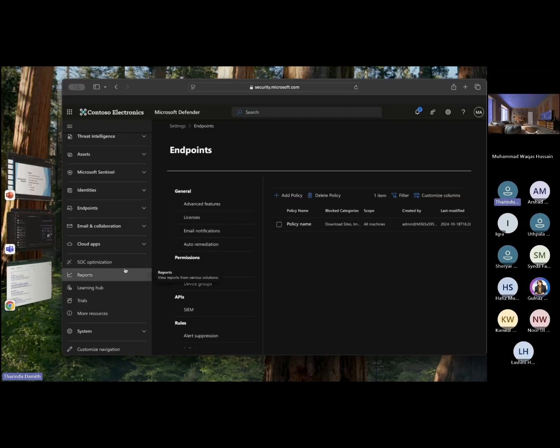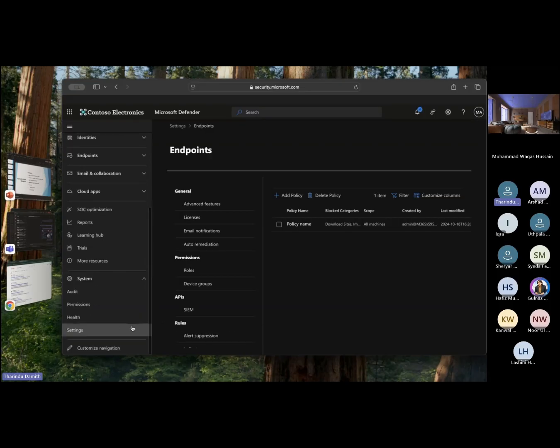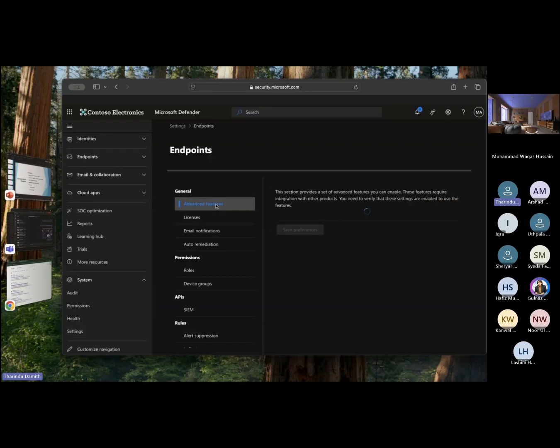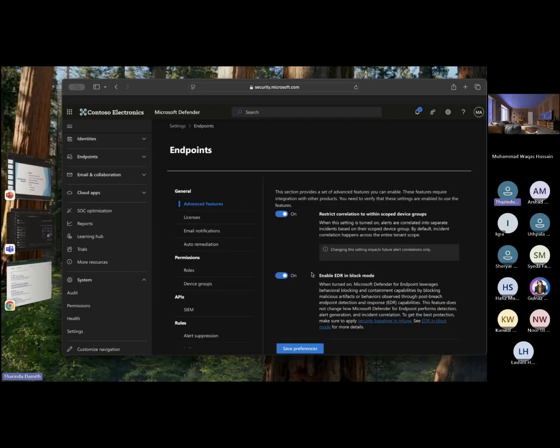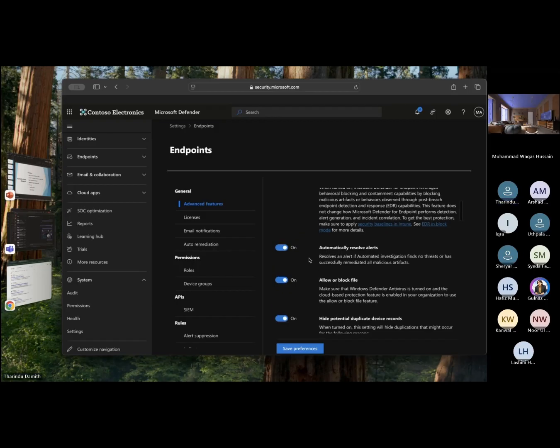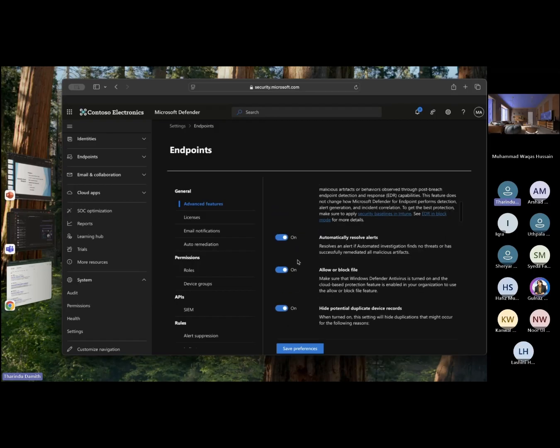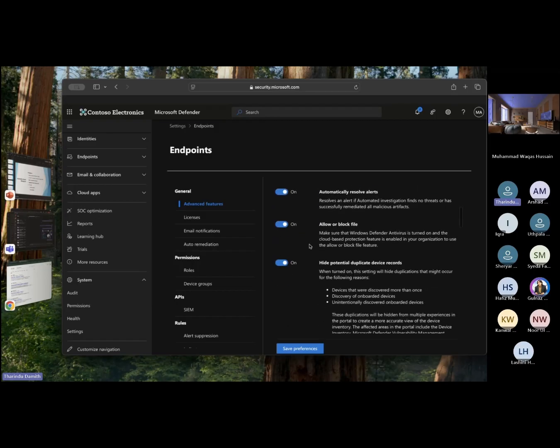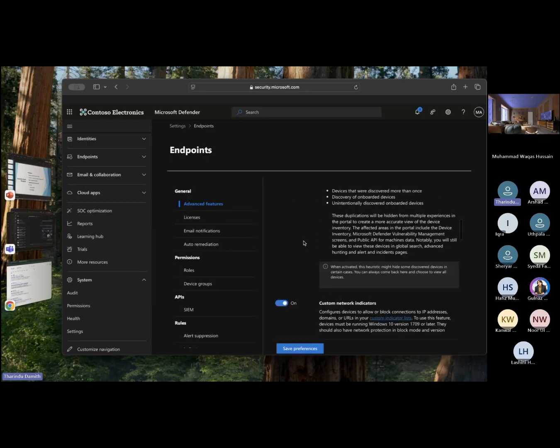So let's recap what we have talked about so far, especially when it comes to security.microsoft.com. Under settings, you can configure advanced features, and there we have many configurations that we can enable, like restriction, correlation, EDR block mode, automatically resolve alert, and allow or block file, these kinds of things.